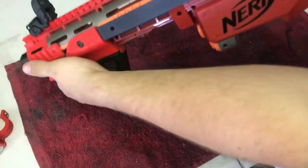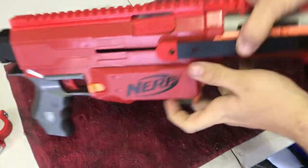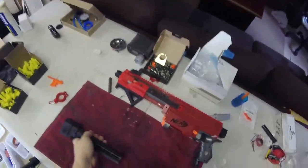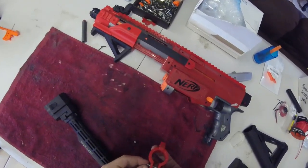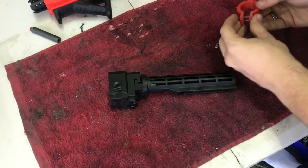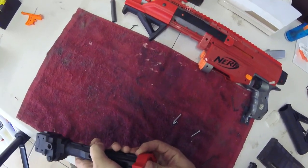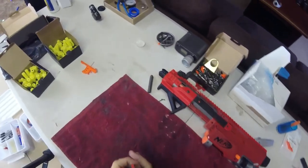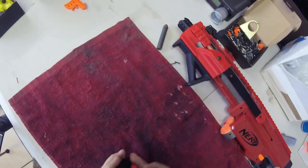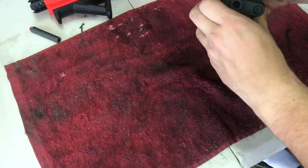Alright, blaster is locked down, everything's in place, all catching very lovely again. The jam door looks rather handsome there — just a nice subtle detail, bringing a bit more red to the blaster, because it is a very special crimson recon. So for the second part he sent me today — it is the sling point for this stock. I'm going to take these rear bolts off, so it'll be easier to slide this on. It is going to be a very, very tight friction fit getting over this back buffer tube area.